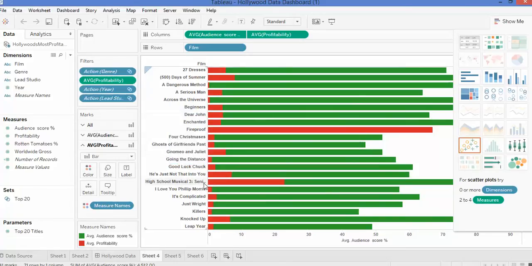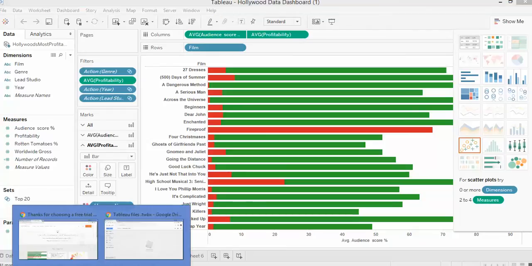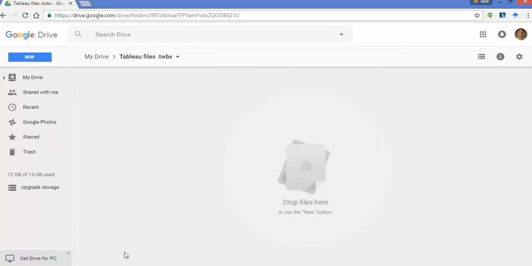So at this point I've saved it, and what I want to point out here is after you save it, you're going to have to put it in some kind of cloud storage so you can find it on presentation day. You can save it to Google Drive, you can save it to Evernote, you can save it to Dropbox. I'm just going to give you an example here on Google Drive because it's kind of ubiquitous, a lot of people use it.